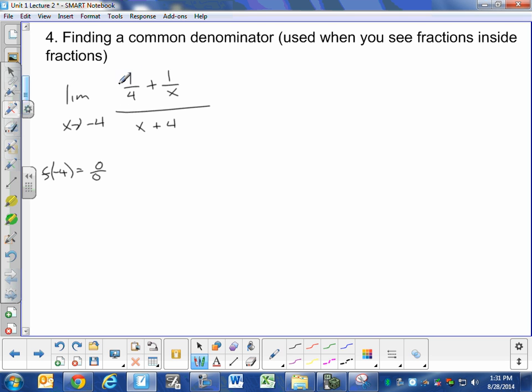To do that, I want to combine 1/4 and 1 over x. And we need a common denominator if we want to do that. So denominator is 4, denominator is x. Common denominator would be 4x. To make this 4x, I have to multiply by x. But of course, I would multiply the numerator by x as well so that we don't change what it is. We're multiplying by a version of 1. Over here, I would give this 4x by multiplying it by 4 over 4.